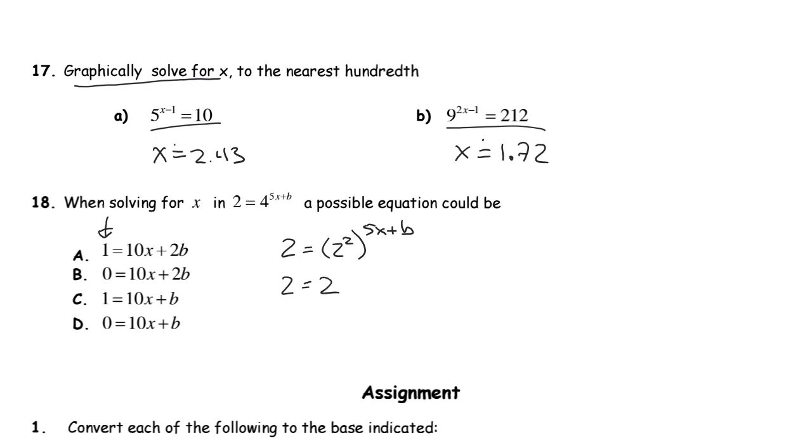So here, I'm going to distribute that 2. So this will become 10x plus 2b. Ooh, now I'm seeing the 10x plus 2b, and I like that. So that's encouraging. But I still don't see the equation like what I've got here. But now, remember what I did here. If I've got power equal to power and base equal to base, I'm going to set the exponents equal to each other. Now, on the right-hand side, remember, that's 10x plus 2b. On the left-hand side, remember, what is the exponent if it's not written? The answer is 1. And so in this case here, it's 1 equals 10x plus 2b, and that is answer A.